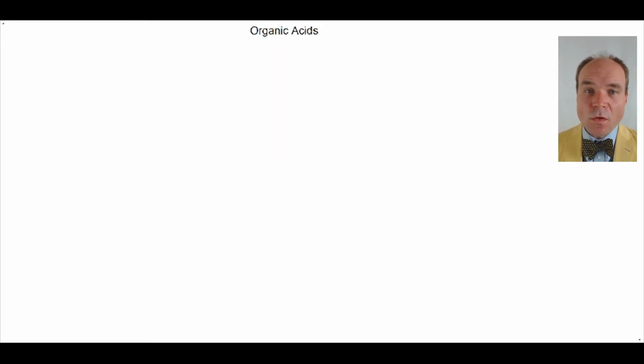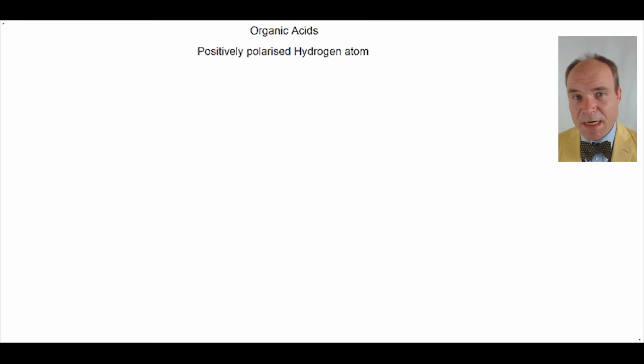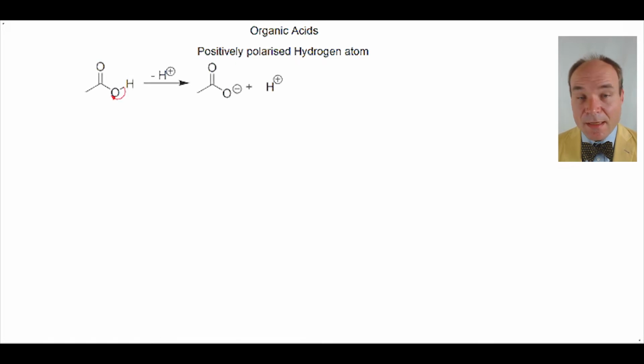When we're looking for organic acids, we're trying to identify positively polarized hydrogens, and normally they're partially charged. Here is an example of a carboxylic acid. It's actually acetic acid. Now, I have said acid twice in the last 5 seconds, so it's possible this might be an acid. But is it a Bronsted-Lowry acid? Let's take a look. The carboxylic acid is donating a proton. So yes, it is a Bronsted-Lowry acid.